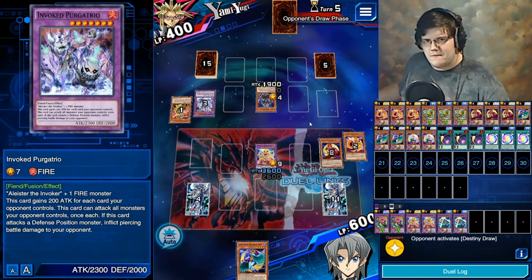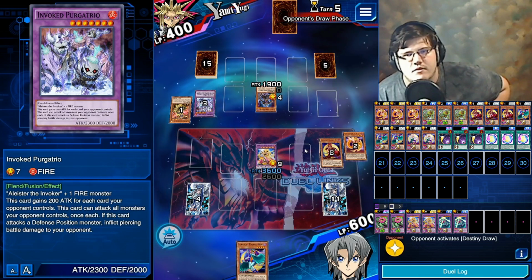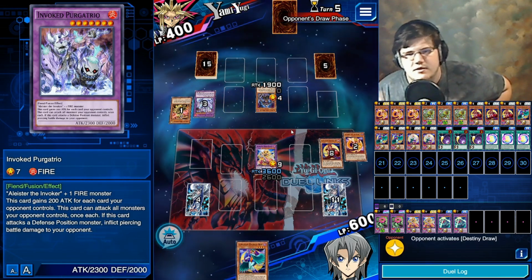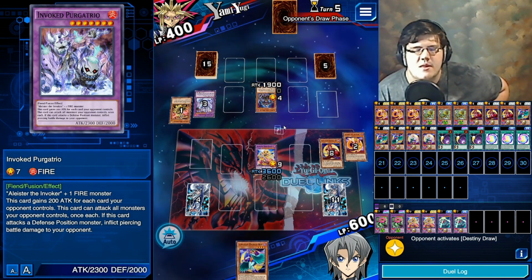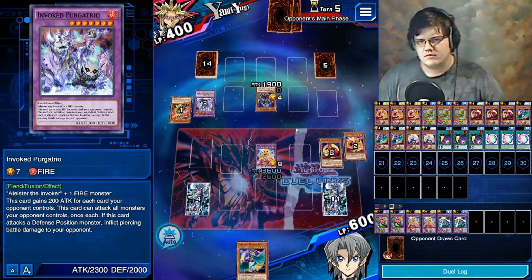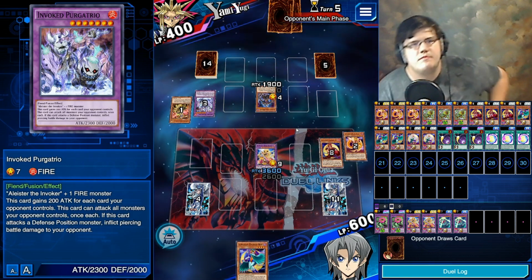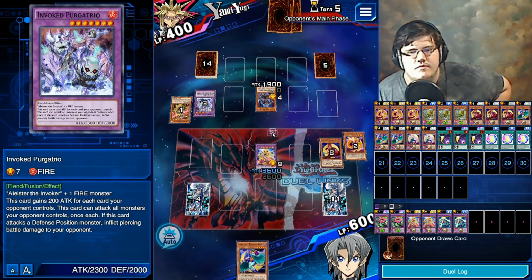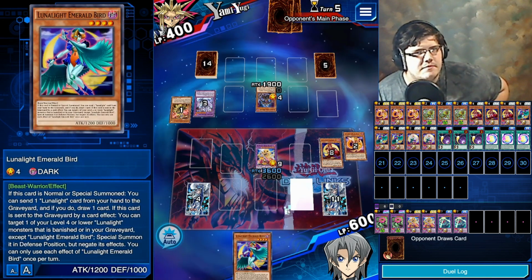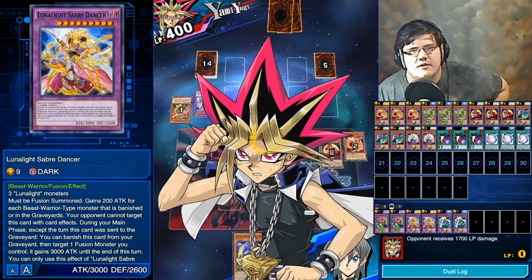Let's see, so we can search Invoker. Invoker can banish Purgatrio for fire. I think it's only 3,500, I want to say. Past like being boosted. And non-targeting protection is really good. Let's see, you got Emerald Bird, Crimson, Saber. Oh, cool. Guess he didn't have an out.